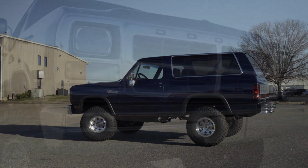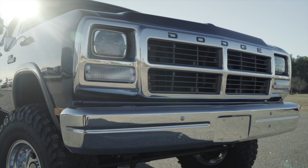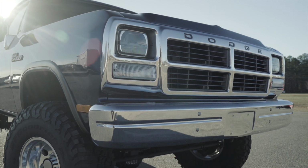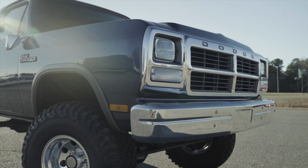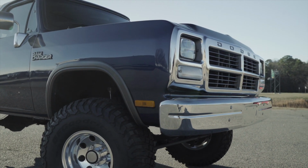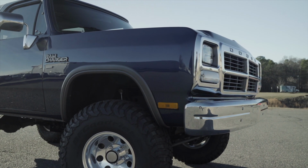And this by no means is a fully nut and bolt restoration. We didn't want to create a $70,000, $100,000 truck here. We really wanted a truck that can be driven, appreciated, loved. You still take pride in owning it. And that's what we accomplished with this truck. Just a beautiful truck. We did all the important things, all the important cosmetic, important mechanical things, and the truck just came out absolutely beautiful.